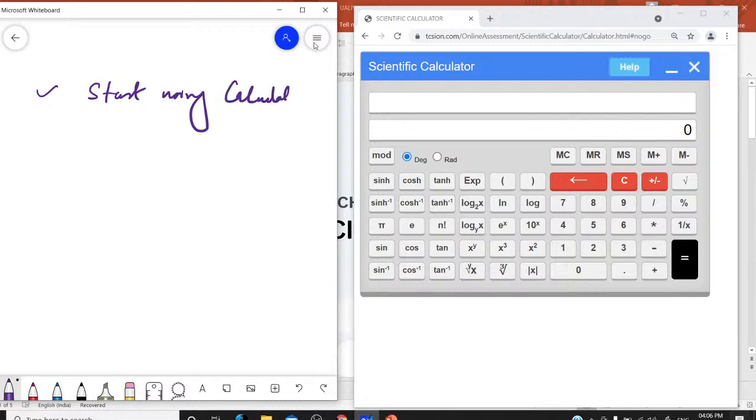Don't leave this calculator for the examination time. Trust me, it will kill a good amount of your time if you don't practice with the calculator from now onwards. Make this a habit: install this application on your phone, and if you have a laptop, you can use it on the laptop too, whenever you're solving these calculations.